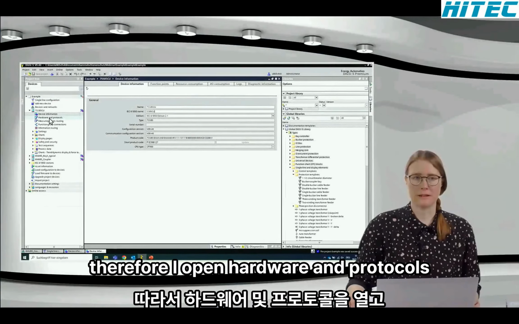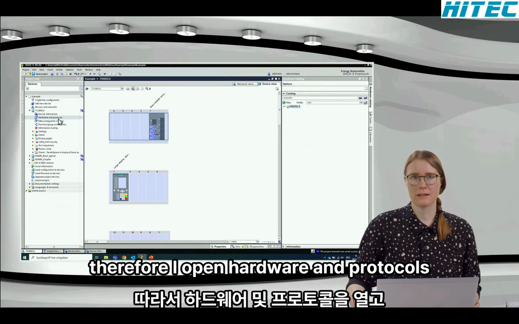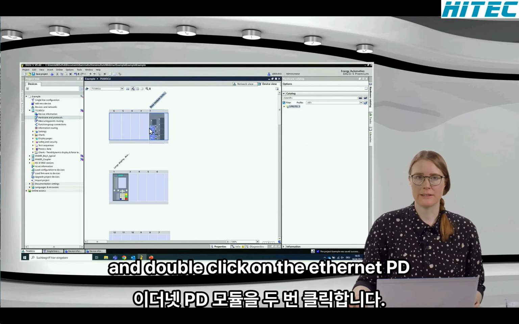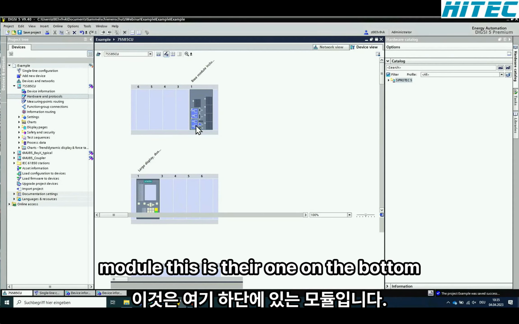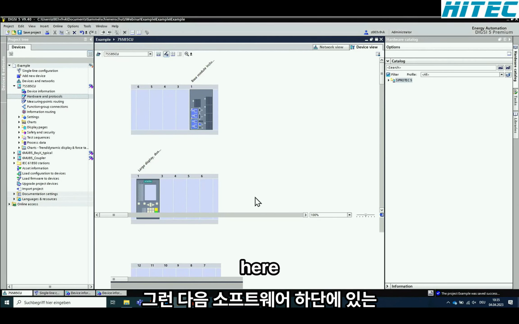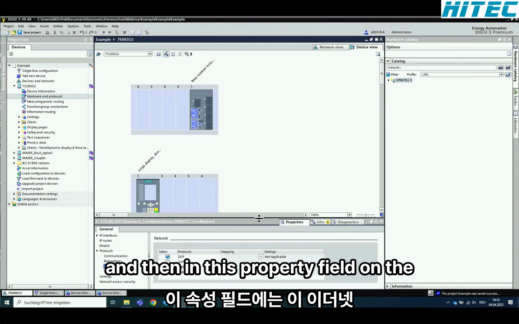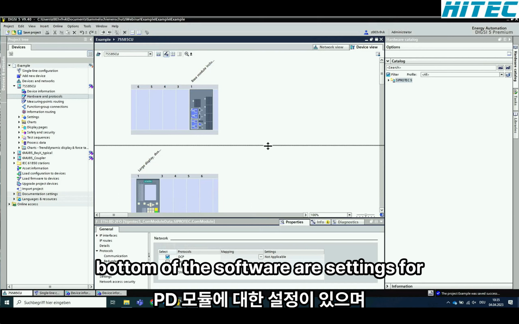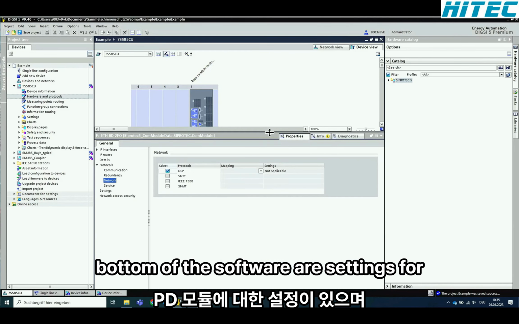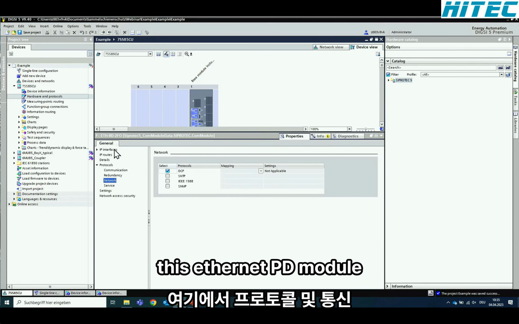Therefore, I open hardware and protocols and double click on the Ethernet BD module. This is the one on the bottom here. And then in this property field on the bottom of the software are the settings for this Ethernet BD module.